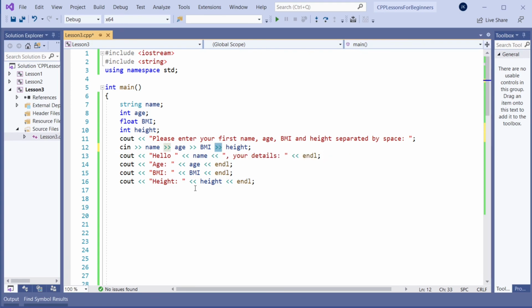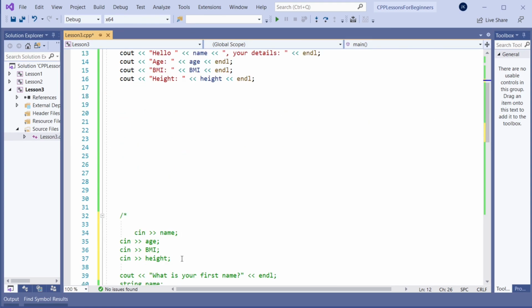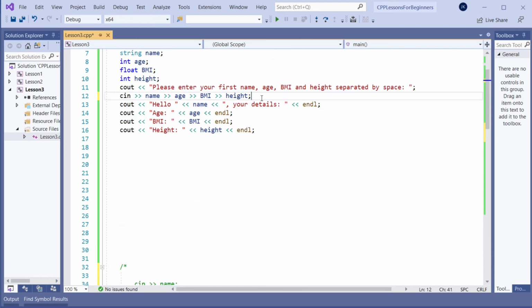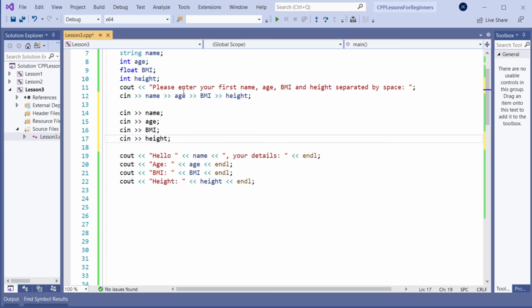It's the same thing, just a little bit different syntax, but it's doing exactly the same thing. So cin is first taking the first value, putting it there. Then after the first space, it will take the value from there, place it to age, and so on. So that's an alternative way to do this one.